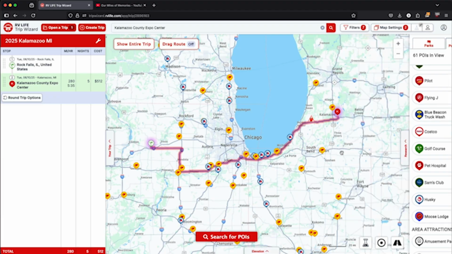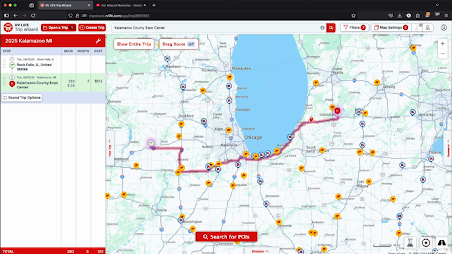Okay, so it's only showing me these, and I don't want to risk not getting fuel before that, just because I don't know. I don't want to risk it. So I could get it here, but if I click on that, it says it's about 70 miles, which isn't that bad. I know I have enough to get there, but I don't really want to get fuel along this path.